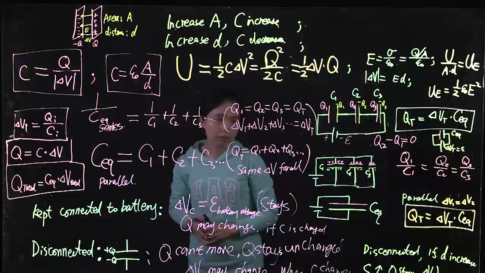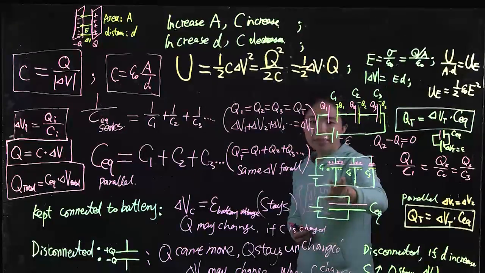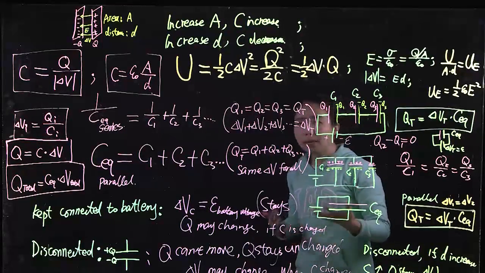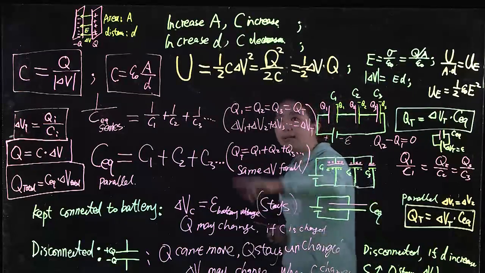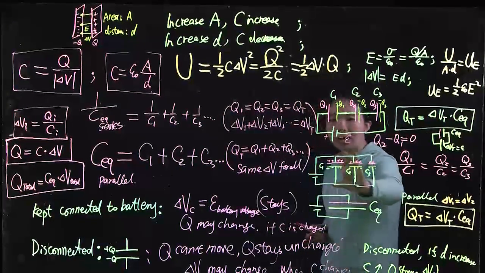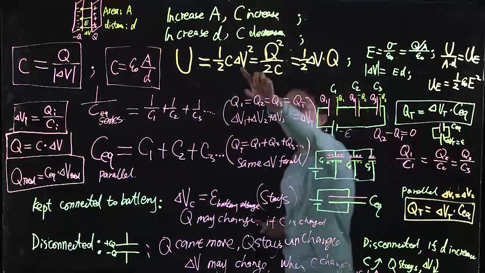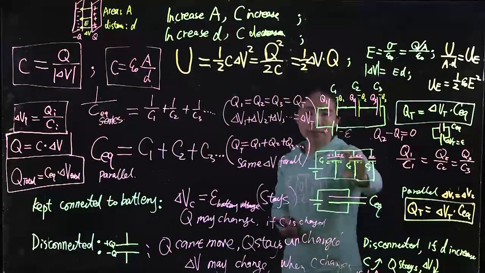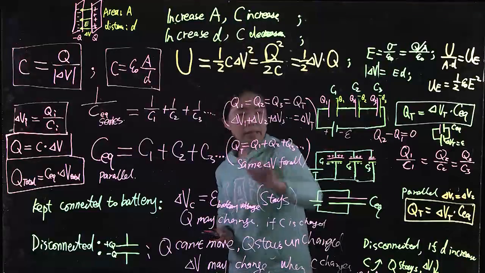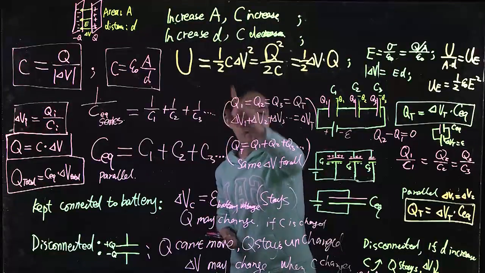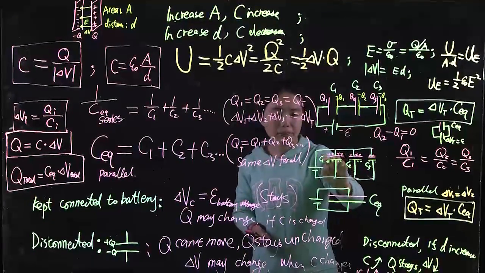Okay, now if you would like to compare this situation, capacitors C1, C2, C3, which one stores more energy inside? Then we should look at this equation. Why? Because 1, 2, 3 have something in common. That's the voltage difference, delta V, in common. When delta V is the same value, then you compare the bigger C. It's going to give you more energy stored in the higher capacitance.